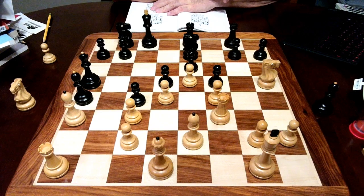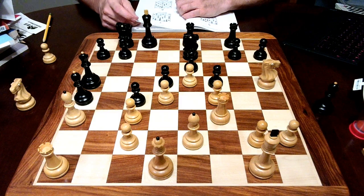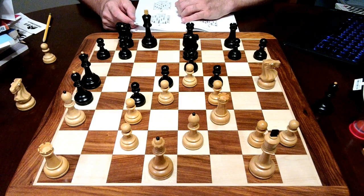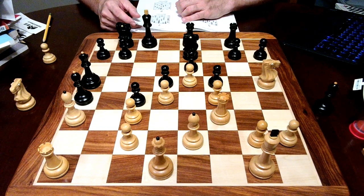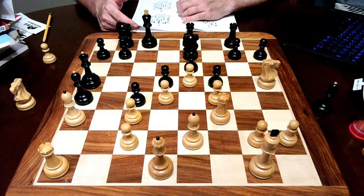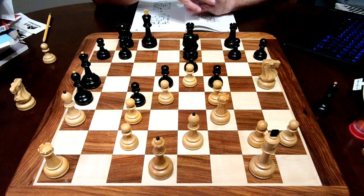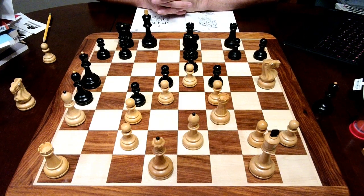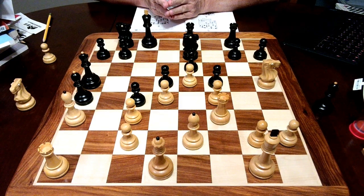Okay, this is position number 7, and it's still white to move. Okay, so remember, take a couple of minutes, 2-3 minutes, and write down your preferred move for this position. Look, that's what it says in the test, but in reality, I would write the variation that I see, right? Not only the move, because who cares? The important thing is to understand this position and what you would play in this position.